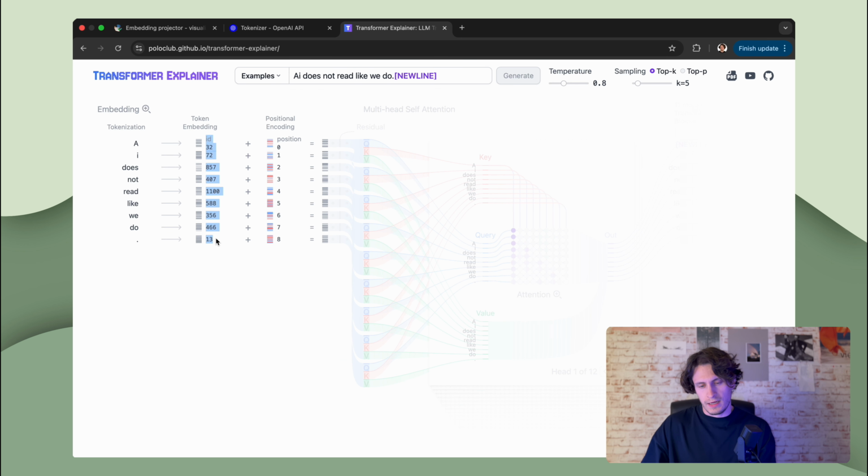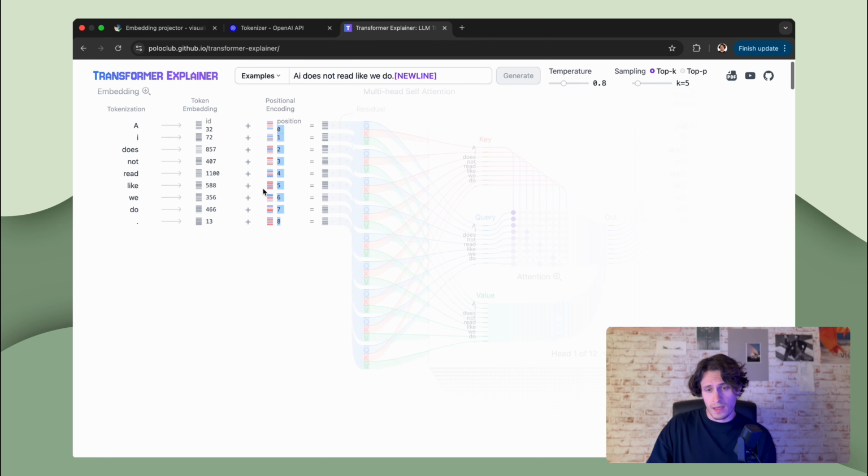Then we have this ID we discussed. And here we could see these pre-learned vectors. The vector is what helps the model represent relationships, usage patterns, and the context in which a token appears. So tokens used in similar contexts tend to get more similar embeddings. And they basically will be closer in this mathematical space. They will have more similar coordinates.